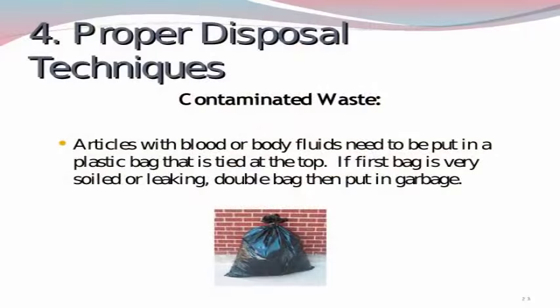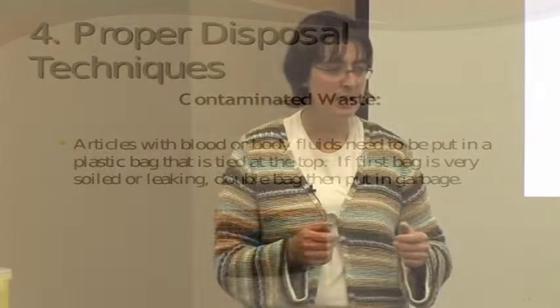So proper disposal. Any articles that have blood or body fluids on them should be put in a plastic bag. So our disposable towels, rags, things like that. Then you want to put that into a garbage can that's got a plastic bag in it. So it's kind of a double bag system.